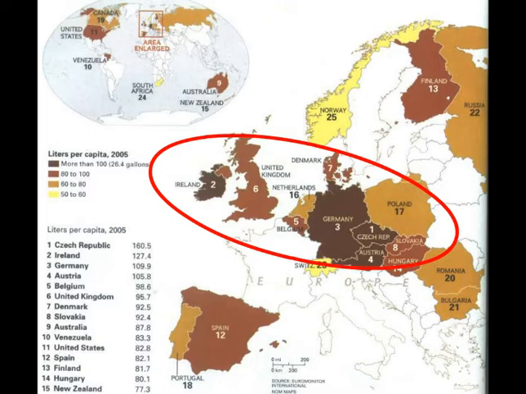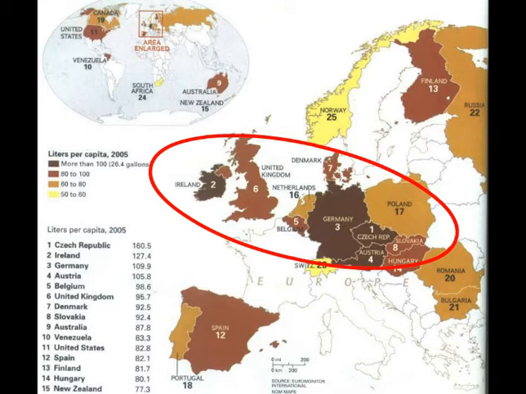In geography, we use the term region to describe a few different things, one of which is an area that has one or a few things in common that makes it different than another area. In this image here, the red circle illustrates a particular region because it has one thing in common. What is that one thing in common?